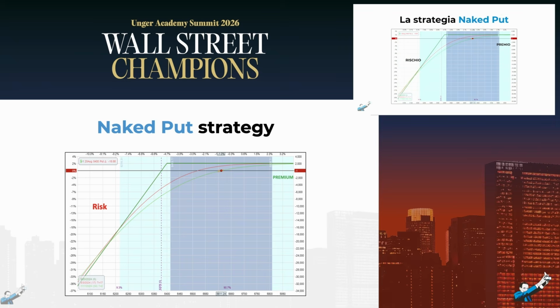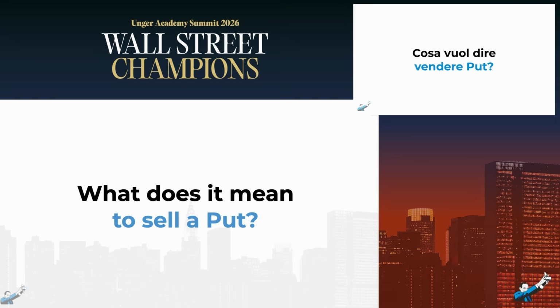Here it is. We have the option premium, which represents my profit. And you can see that it's capped. If I sell an option, the most I can make is the premium. That's it. I can't make any more. The stock can do whatever it wants, but I can't make more than the premium. However, if the market moves against me and moves very far against me, my risk is potentially unlimited in the case of call options, or very, very large because the stock could potentially go to zero, okay? So there is an asymmetry between risk and reward.